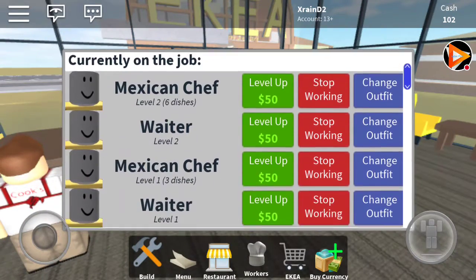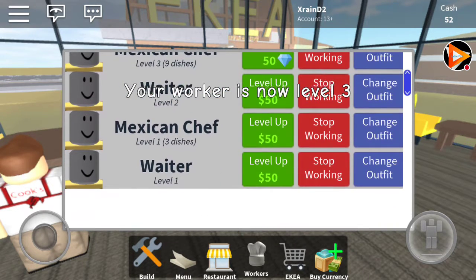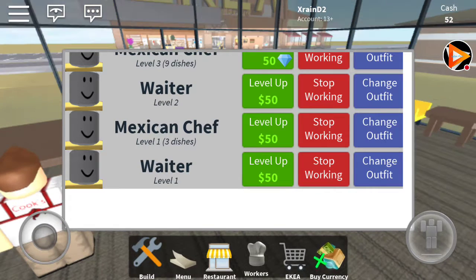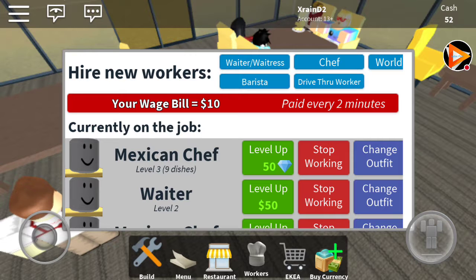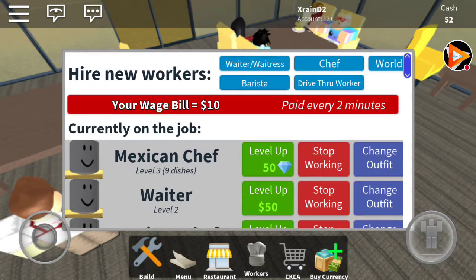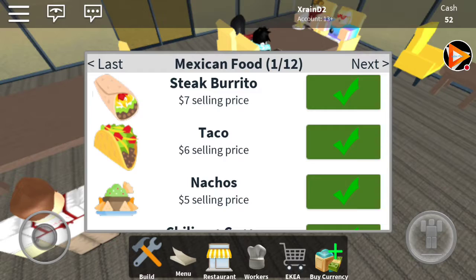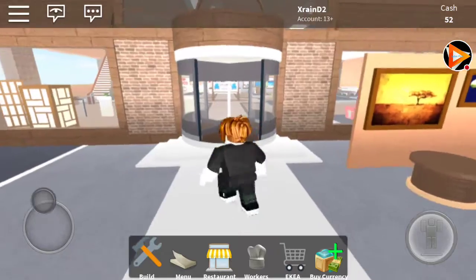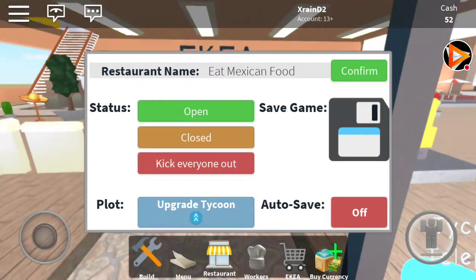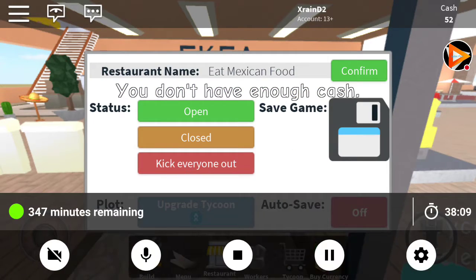Workers, Mexican chef. Level three, six dishes. Paid every 2 minutes. So I don't have a barista yet. But I want one. I really do. I'm going to get one eventually. Let's go over here and just go check out. Wait, no restaurant. Upgrade Tycoon. Outdoor area. I'll be right back when I have more cash.